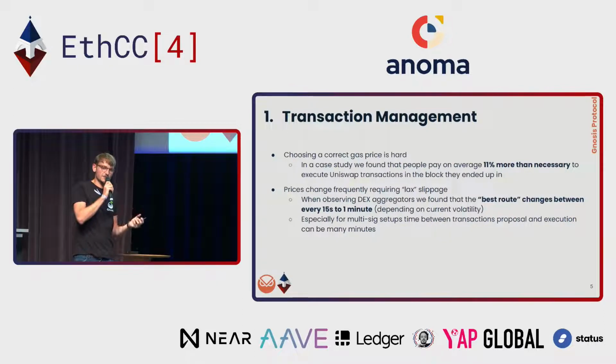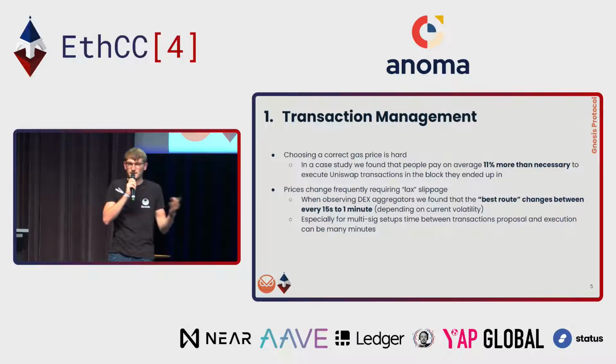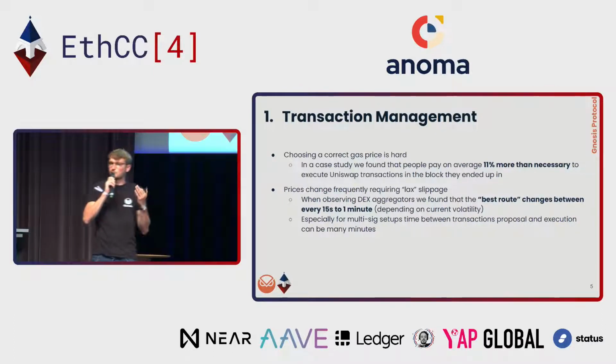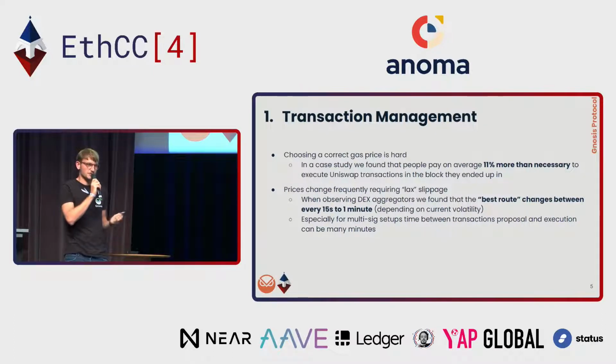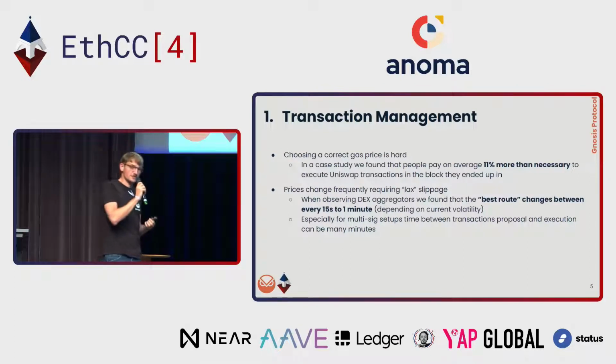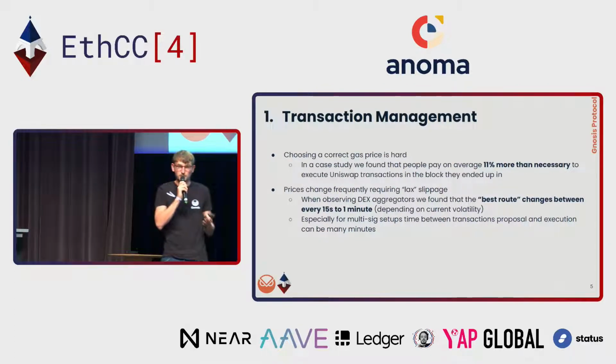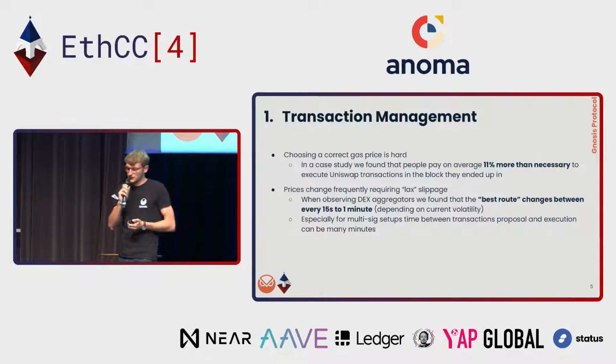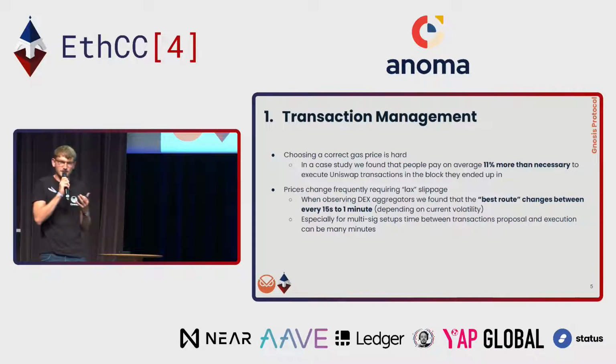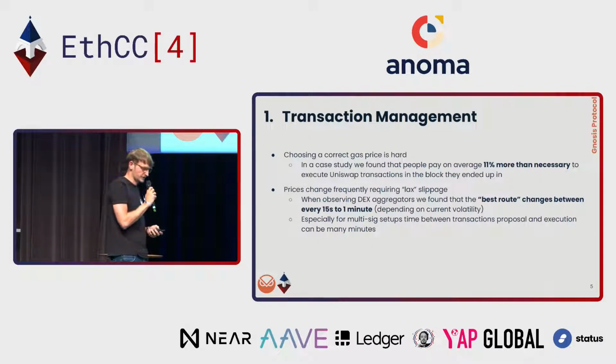Meaning that if you sign a transaction at some point in time, and then it sits in the mempool for about a minute or longer, it's pretty likely that it's no longer the best execution path, and there's even some chance that the transaction may fail after all because the price will have updated. And so what you need to do is set a quite lax slippage tolerance. You need to be willing to trade not at the price that was shown to you in the UI, but potentially at a worse price.